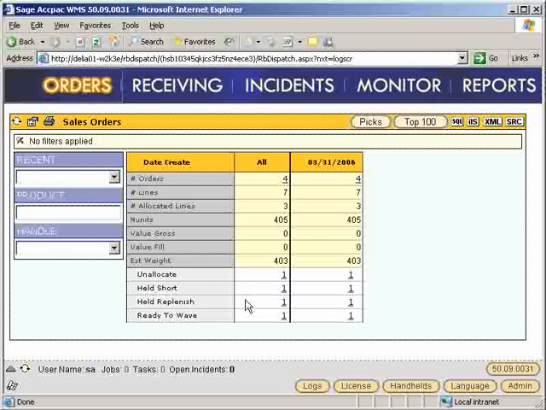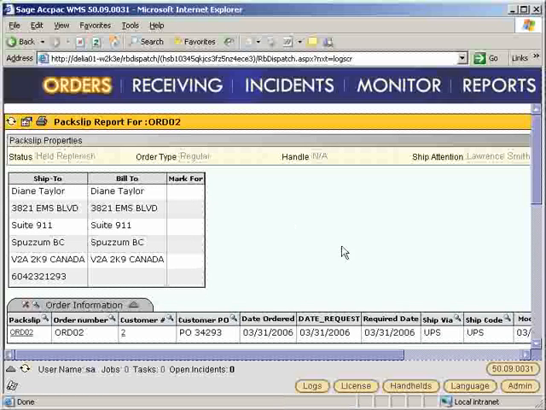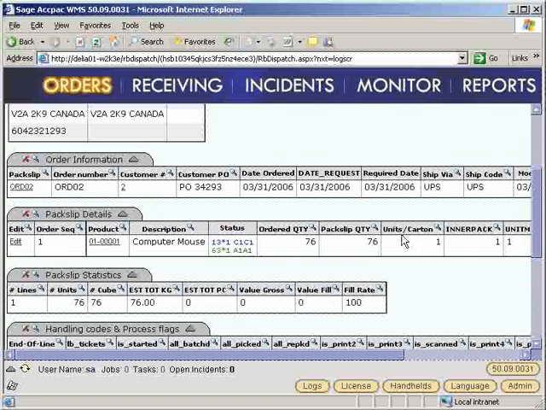An order is in Held for Replenishment status if you have sufficient stock in your warehouse to fulfill all of the detailed line items in the order, but those items don't necessarily exist in pickable locations. And we know that that's the case for order number 2. If we click on Held for Replenishment, order number 2 is in Held for Replenishment. I'm going to click on order number 2, scroll down to my detailed line items, and I can see the item that is causing us to go into Held for Replenishment here. Again, in the green, it says that there are 63 items reserved for us at pickable bin A1A1.